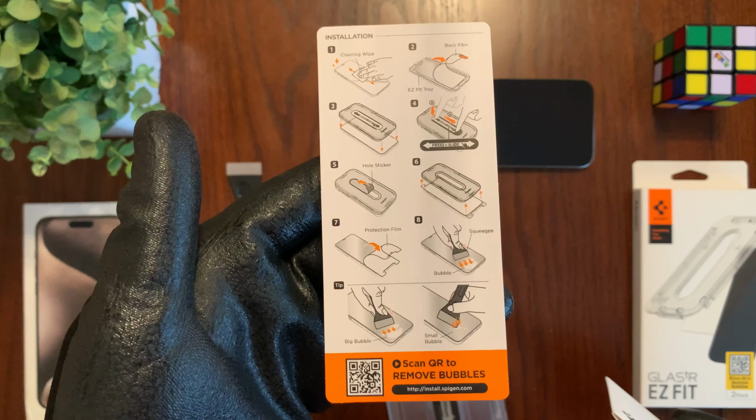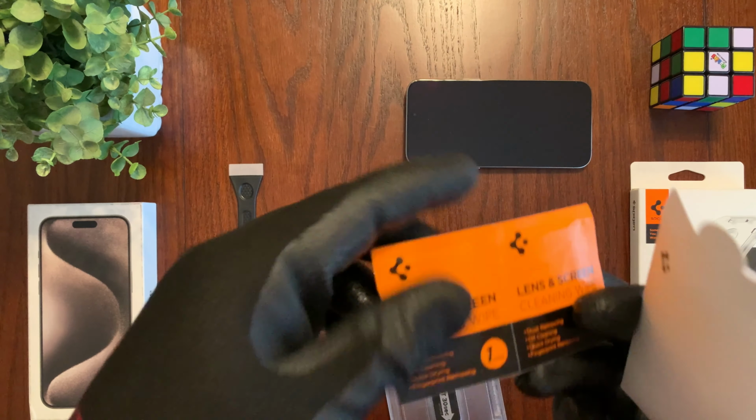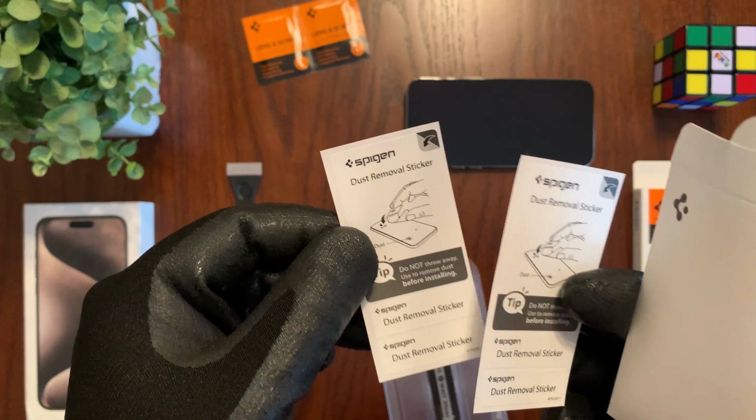So of course it does come with a little squeegee that's going to help you take out any bubbles. It does have this little instruction handout. It's going to tell you exactly what to do. In this envelope here, you have a lens and screen cleaning wipe, a cleaning cloth, and 2 dust removal stickers.